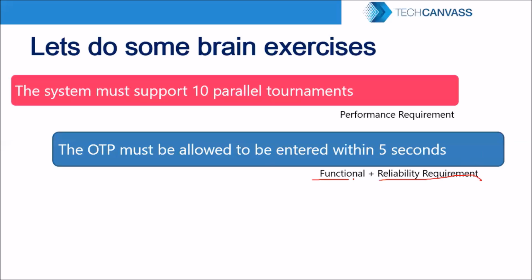Part two is which is functional. And what is that? Once you enter the OTP, the system will check whether the difference in time between when the OTP was sent and when the OTP was entered and submitted is not more than 5 seconds. That's the second part of the requirement. So that part can be treated as functional, but the other part which is hidden here is that your system should tie up with a company with a reliable delivery mechanism so that your SMS is delivered in maybe 3 seconds.